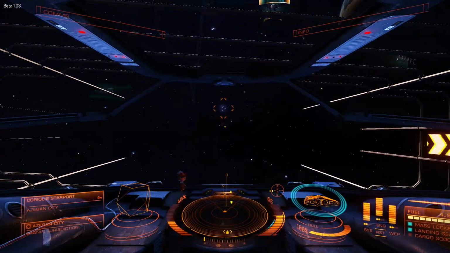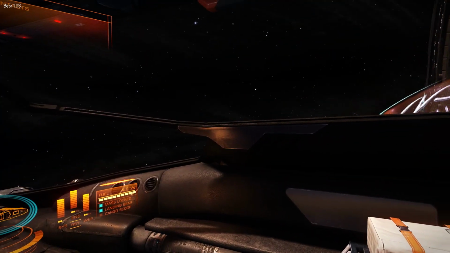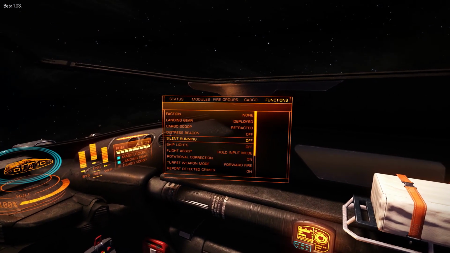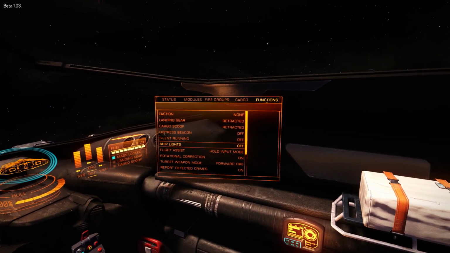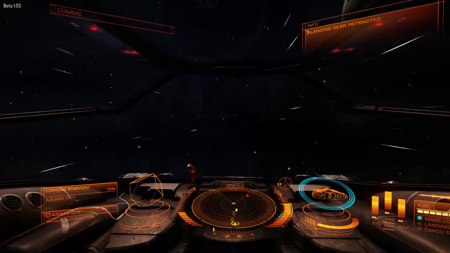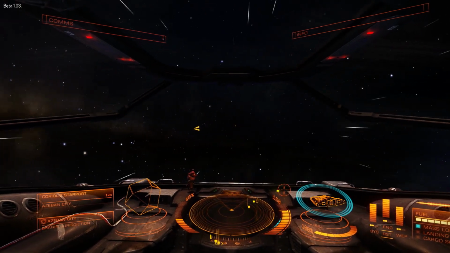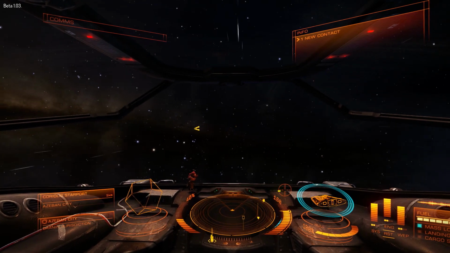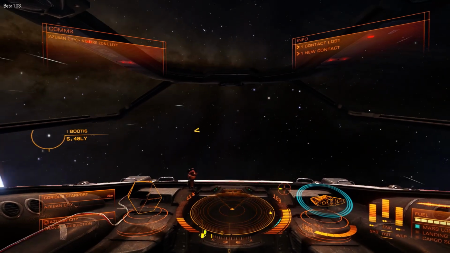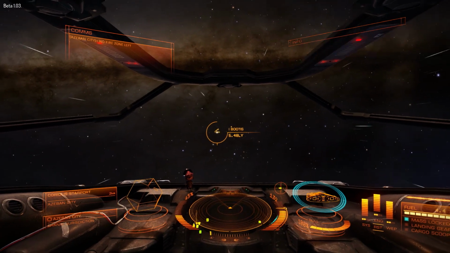I need to, now that we are out, come on, there we go, I need to retract the landing gear, and the lights are off. There we go, that's why we weren't going particularly fast. Right, now what we want to do is find our target, which is there. Probably turn a lot sharper if we weren't going so fast.